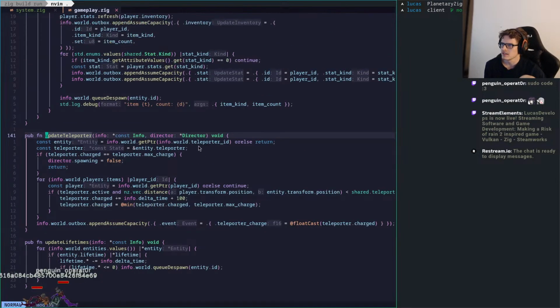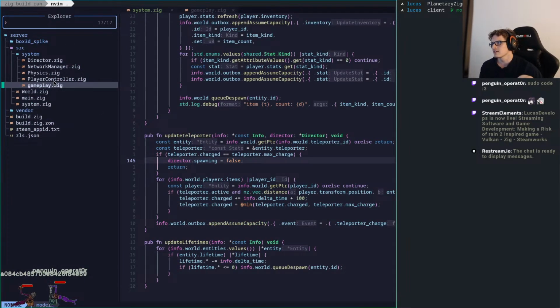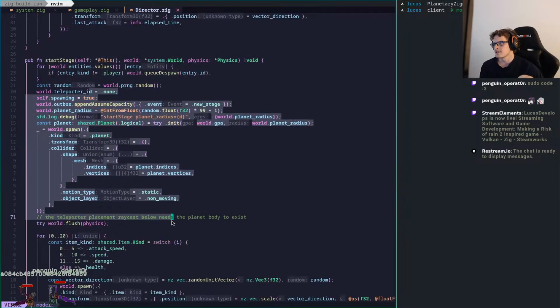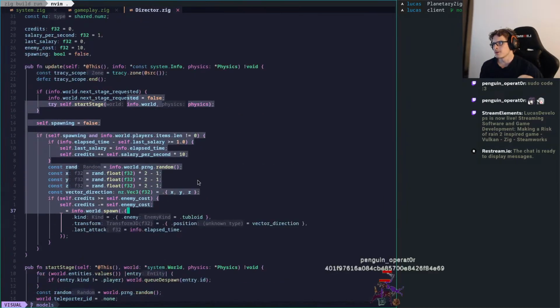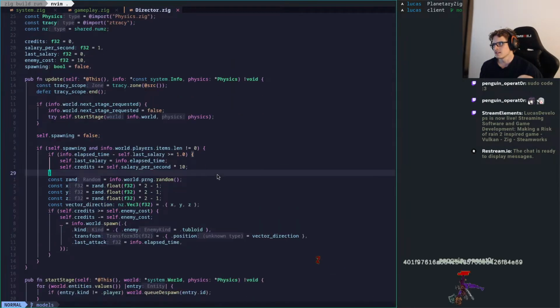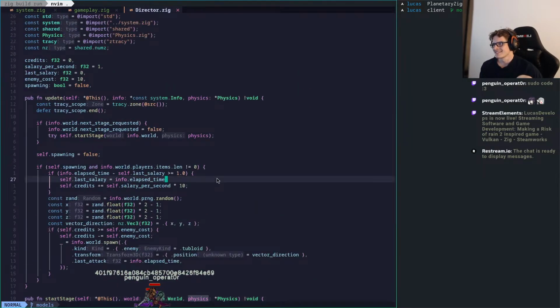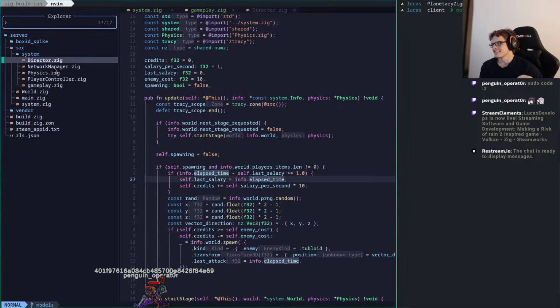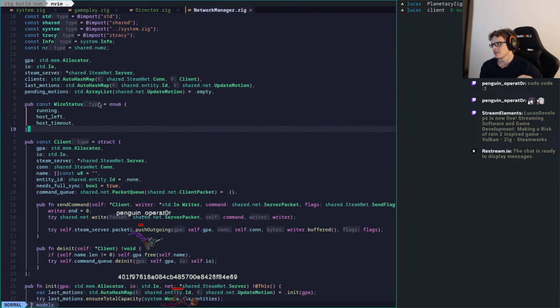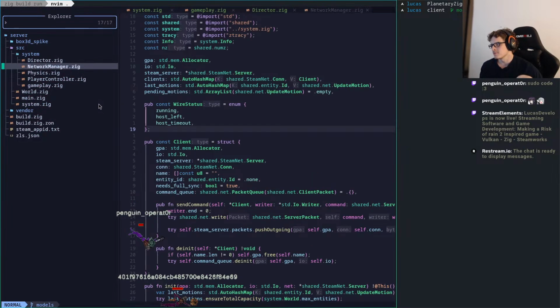This thing is still something I would like to move, because it's for the start stage and then for the spawning of it. Not good, but in general, it is a major improvement on all of the stuff.